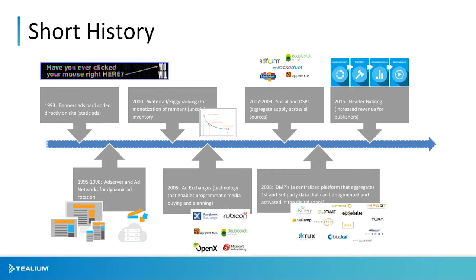And then we move down to the bottom and we see in 2008, all along that timeline, there had to be some kind of solution powering the SSPs, the supply side, and the DSPs, the demand side, so that they could come to terms and understand what was for sale and how much people were willing to pay for it. That data, which brought those two buyers and sellers together, were called DMPs, and that was a centralized platform that aggregated the anonymous data, scrubbed clean for privacy, that was allowed to be detected and shown on internet websites.